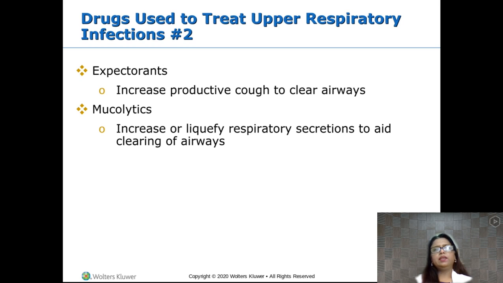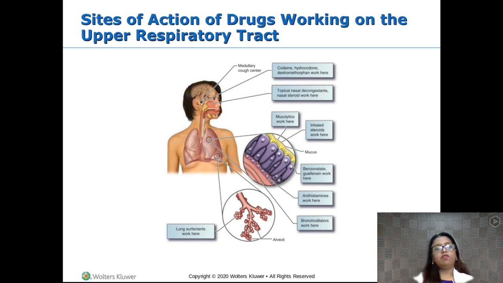Expectorant: when they have very thick secretions and they need to cough them out, we give them something called an expectorant that will help them to cough out those secretions. Mucolytics. What is mucolytics? Something that will liquefy those thick secretions, so that will break that mucus. Lytics means break down, and muco means mucus. So something that will liquefy those secretions. Those are called mucolytics. Now they all work in different areas. We're going to go one by one.